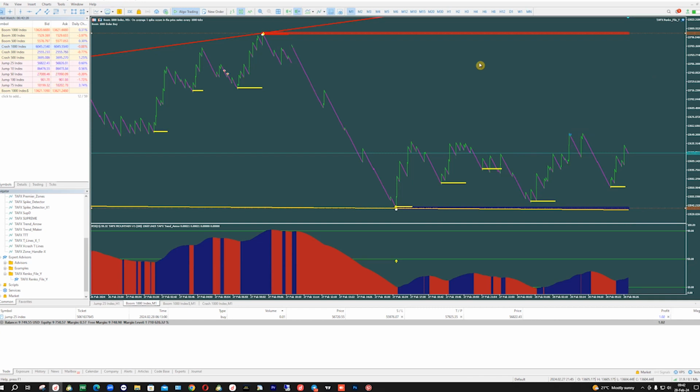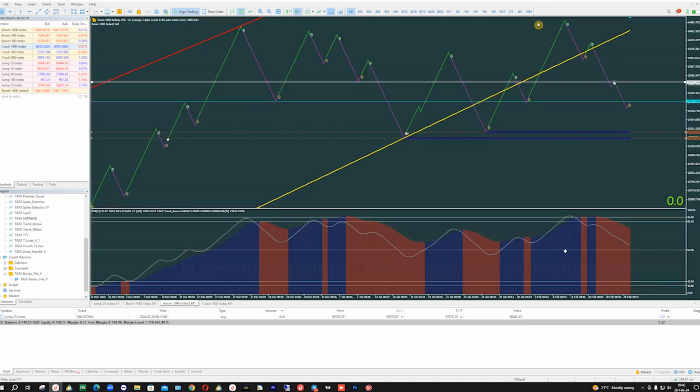We are not using the white spike detector there because if we want to bank more, we will be looking, let's say, for example, this is a buy spike when it was coming from this area. So we don't want to exit the market earlier. We want to bank more and more spikes. Why are we banking more and more spikes? Because on our Renko chart, there is a support in this area. There is an arrow here that tells us it's now a good buy.